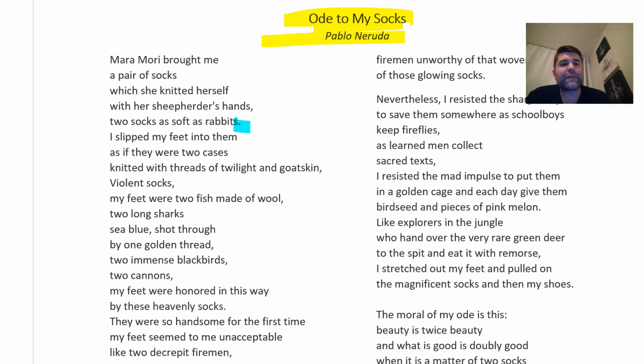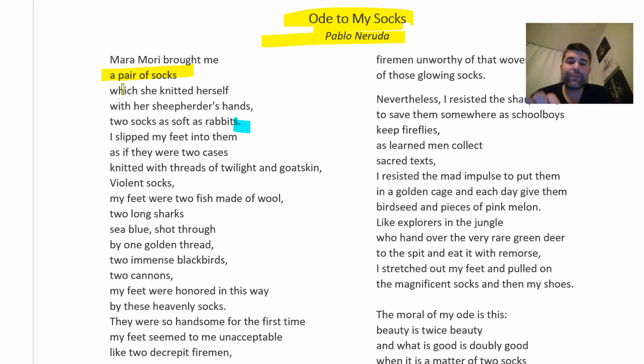This is really important because you're isolating words and phrases that you want your audience to read by themselves. "Mary Morey brought me a pair of socks." We're supposed to notice this by itself. "Which she knitted herself with her sheep herder's hands, 2 socks as soft as rabbits." Period.